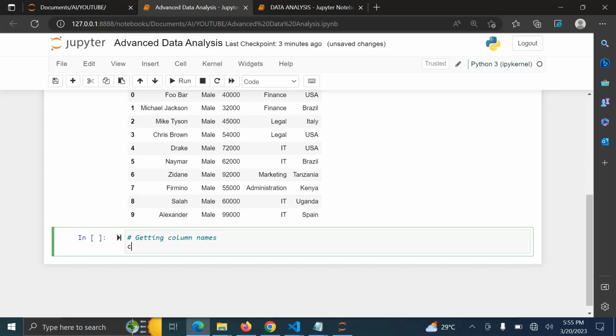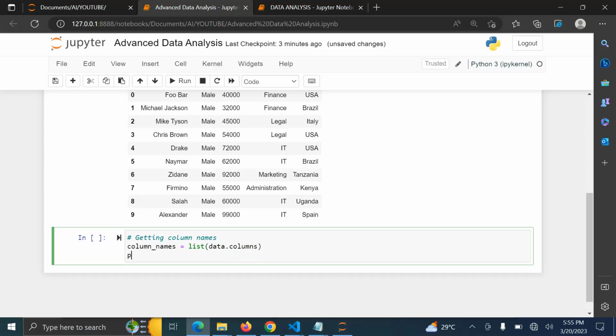So what we can do here, we can say column names is equal to list, then put bracket, df.columns. Then we print column names.